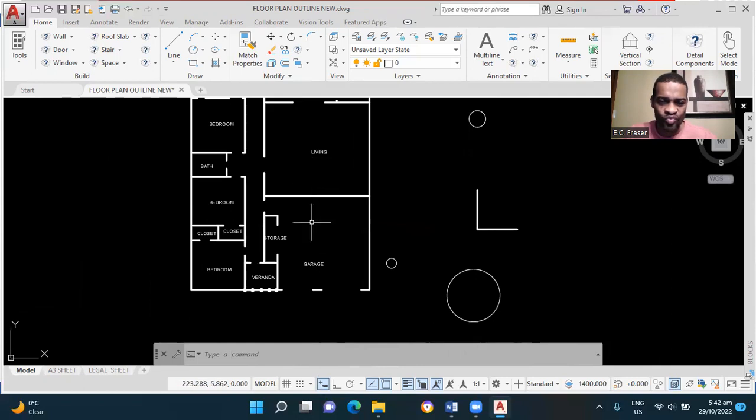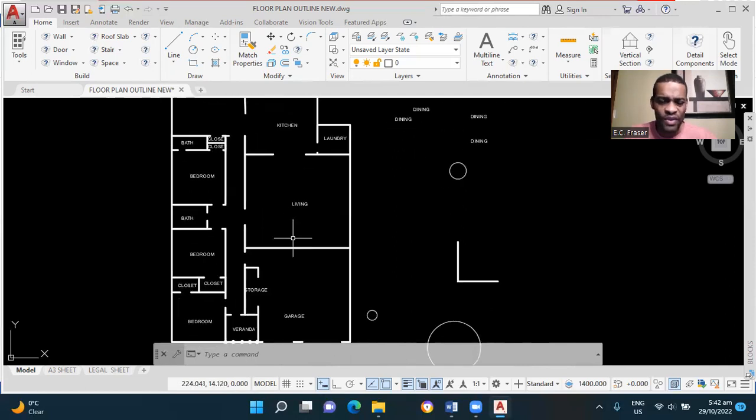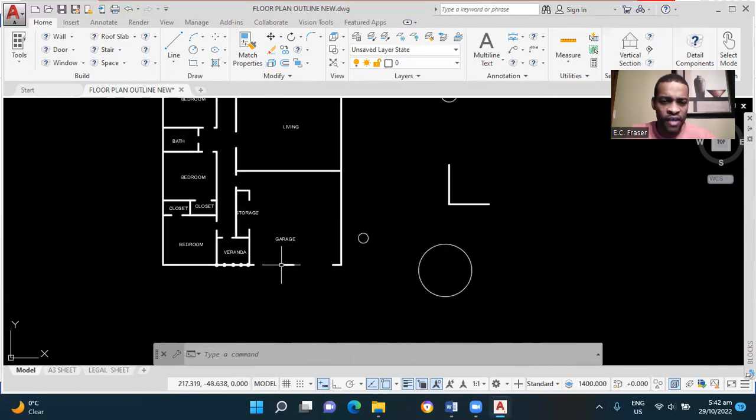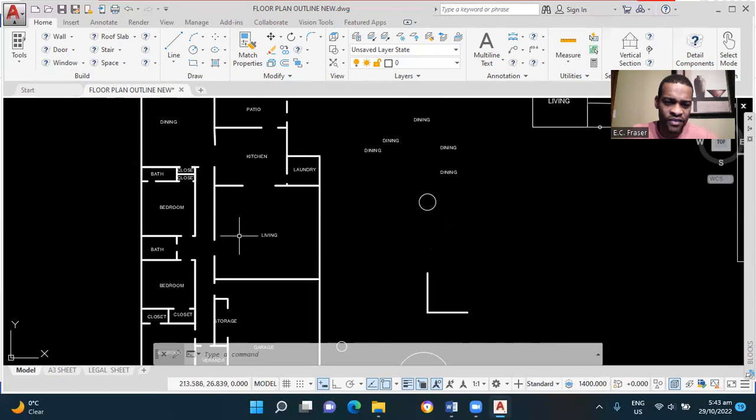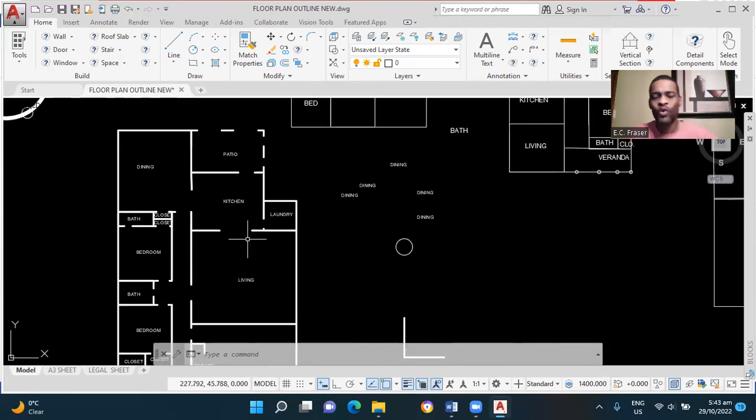Living room is next to the kitchen. Living room is here. Dining is here. That layout seems pretty good. Now, from the garage, we enter here. We have a storage area here. From the garage, we enter here. We go into the living room. We go into a bedroom. We come back, go to this bedroom, veranda as well. So the traffic pattern is good. Seems to be pretty okay with this drawing.